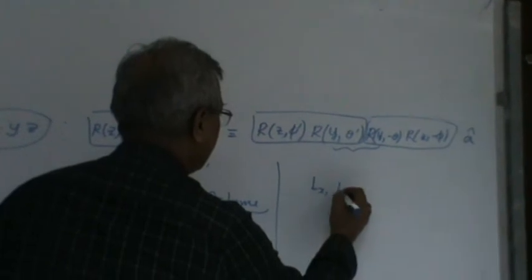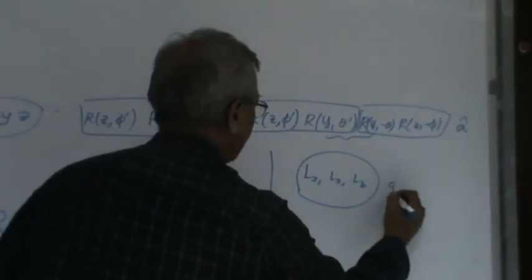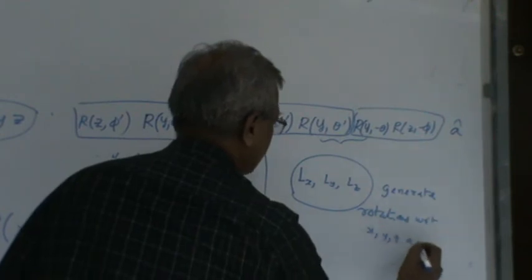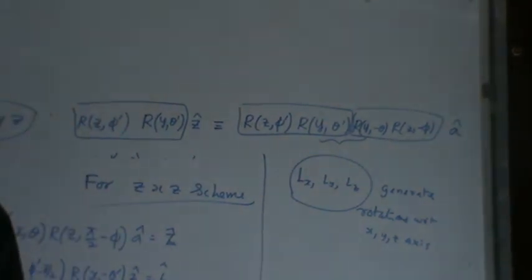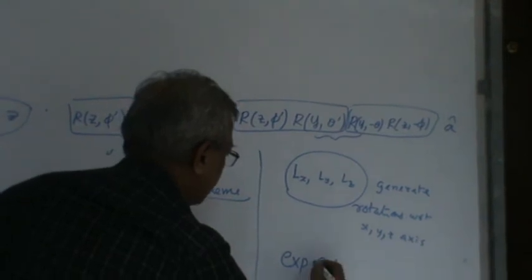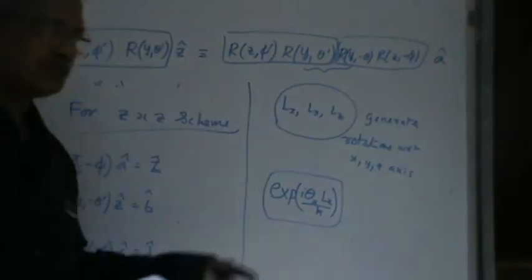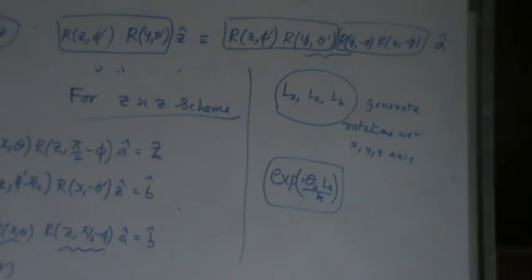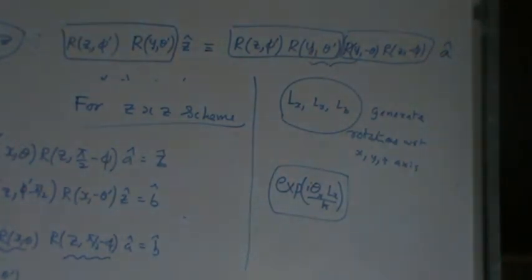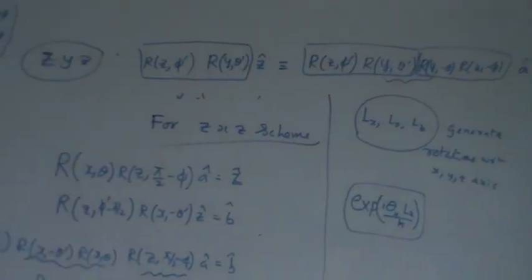Okay. Maybe what I said earlier will be helpful to you. See, Lx, Ly, Lz generate rotations with respect to the x, y, z axes. This is what we use in quantum mechanics. If you want a rotation implemented in a certain direction, it is the exponential of some angle theta times Lx, with a minus sign. This particular one corresponds to the rotation operator for rotating with respect to the x-axis. Then the isotropy of space means there is no preferred direction. All directions are equal, so rotation with respect to y has no particular meaning. So that is an intermediate step that comes in along the way.